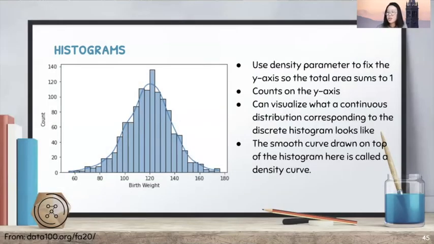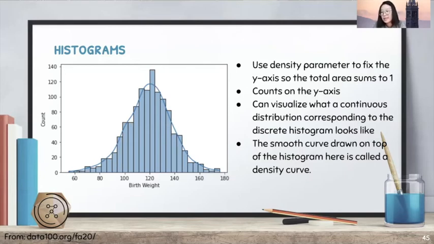Histograms represent the distribution of a variable by displaying the variable, such as weights in this example, on the bottom axis and the counts on the y-axis. Each bar represents the counts for each weight. So the sum of the areas of the proportion of the bars should yield 1.